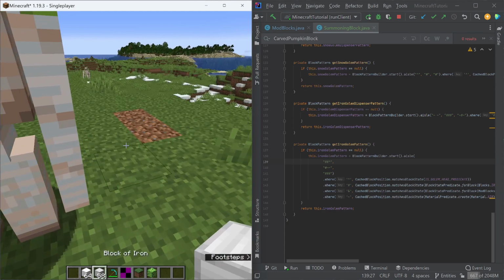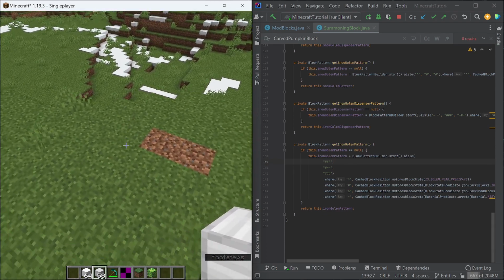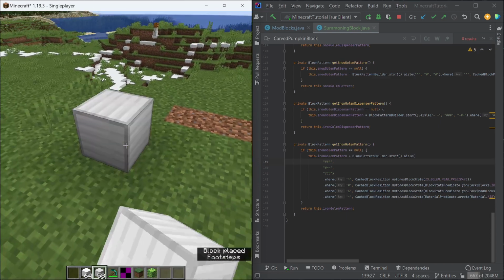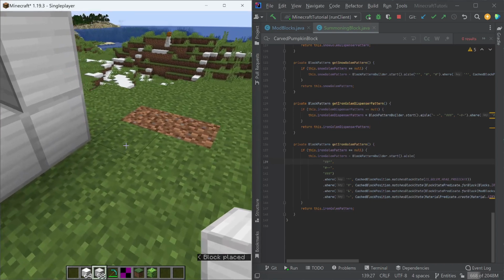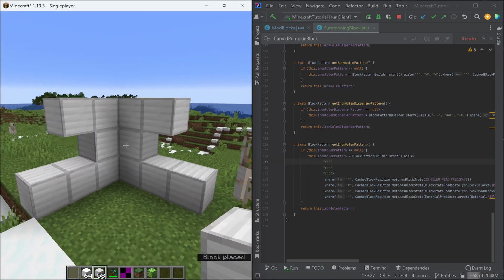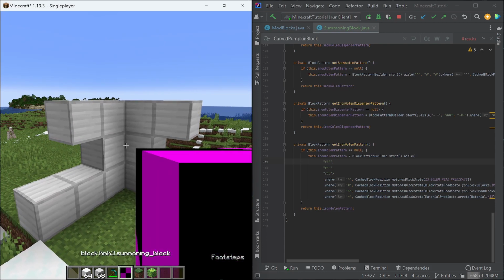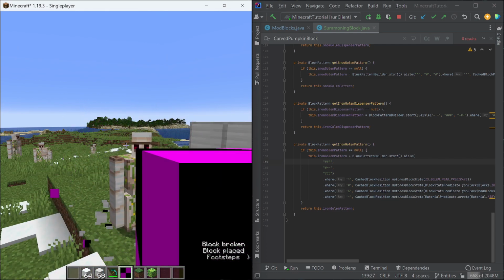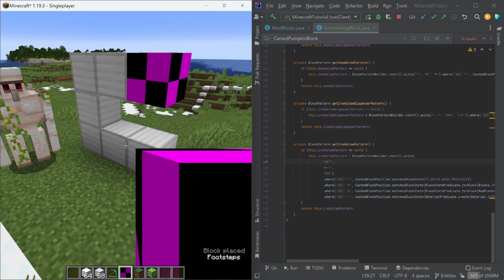So this one I know, so check this out. I'm going to make 2 patterns that are basically exactly the same, because I'm going to make them back to back. And then on this side, 1, 2, 3, 1, 2 over here. So now you would say that these two are exactly the same, but they are facing in different directions. I'm going to put this one here. Bam! There's a golem. And I'm going to put this one here. Oh no! There's not a golem.